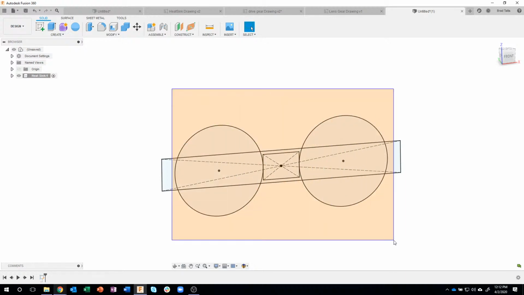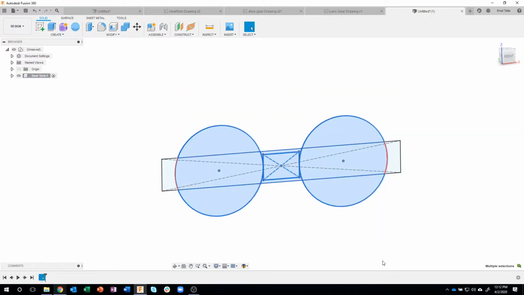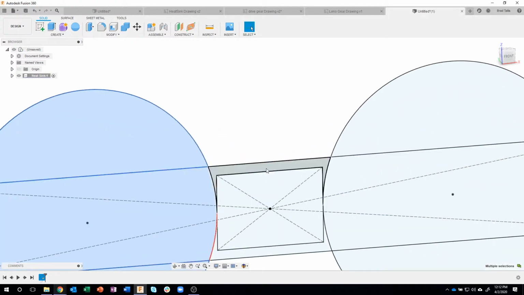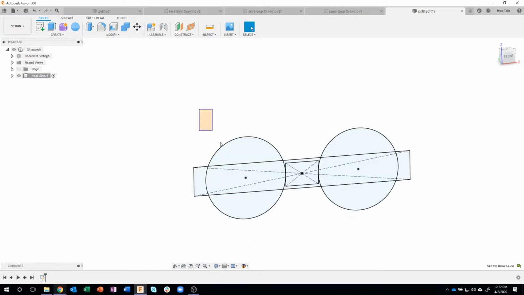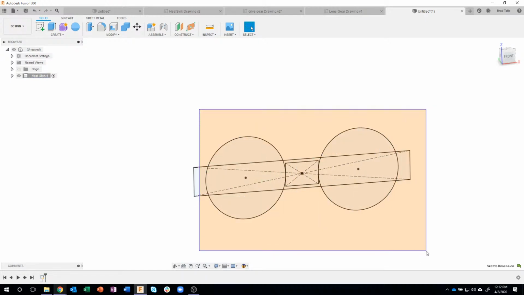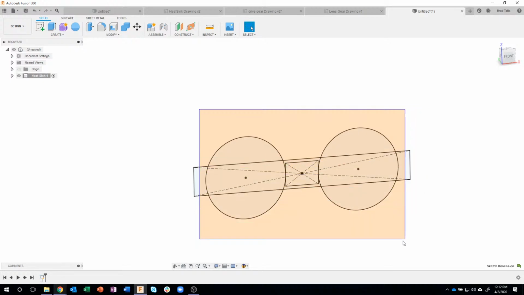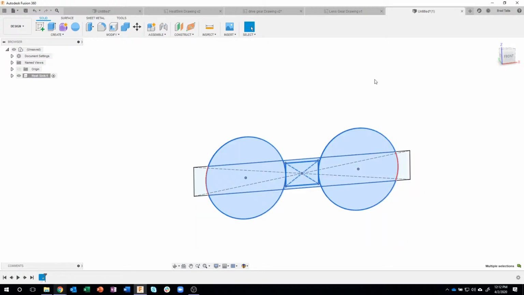So I'm going to draw a box like so, and notice I was able to select all of the profiles using a selection window. Otherwise, I would have had to click here, control click here, control click here, probably have to zoom up a little bit, grab all of these regions, and you can see how lengthy that's taking. Well, just draw a selection box around, making sure you don't go too far, because then it would select that wing. But I'm just going to do something like that. And it allows me to select all of those profiles with one click.